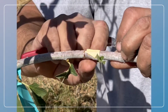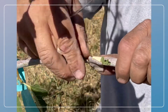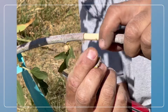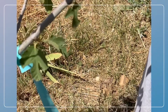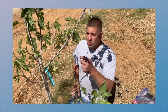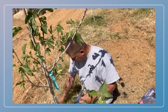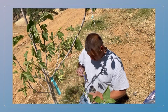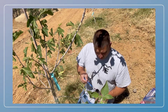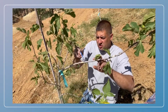Some people do half inch girdles. I'm a thumb guy. I do body parts for measurements, and it's about what my thumb is. So, there you go. You can use a rooting hormone. You don't have to use a rooting hormone. I've got some of this Clonex that I got for my birthday. And usually for cuttings, I'm a big fan of Dip 'N Grow, so I figured I'd start using it.